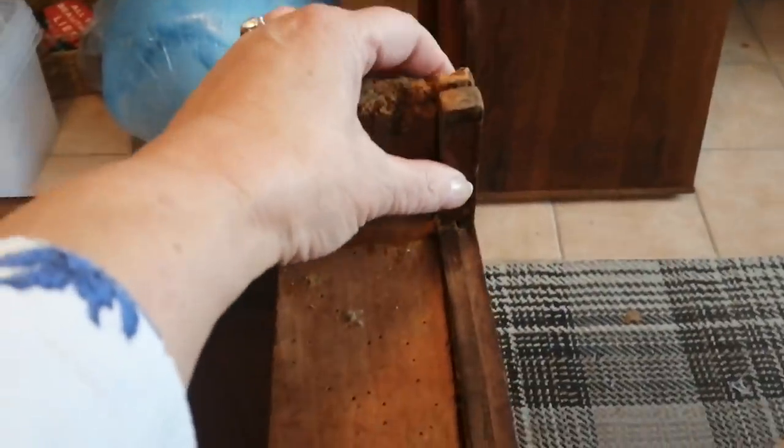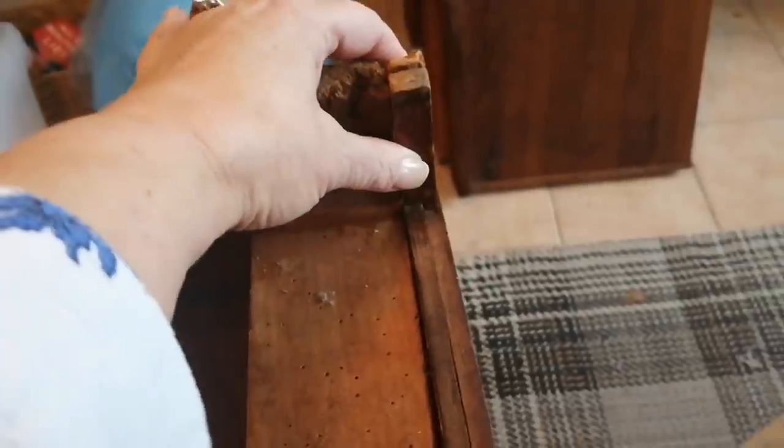And we think he's going to put new legs or a piece of wood across the back there, but he hasn't decided yet. That was also meant to go on there. As you can see, we've got all the drawers and that stacked up over there. We'll show you once it goes back together.